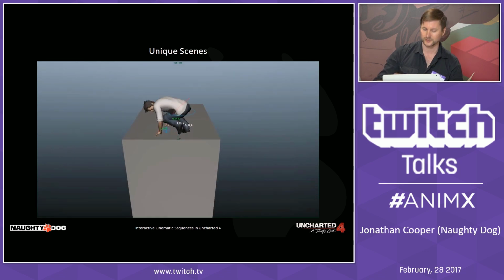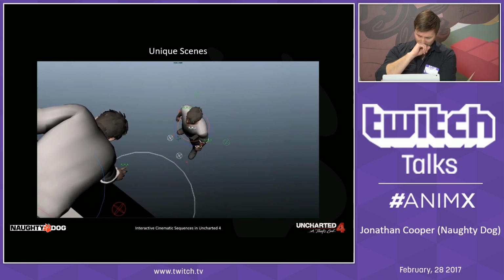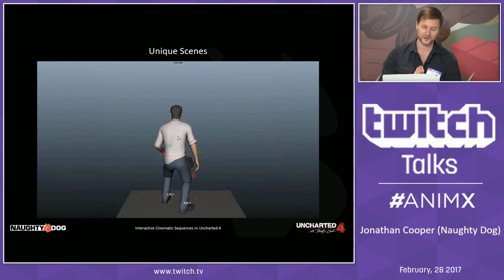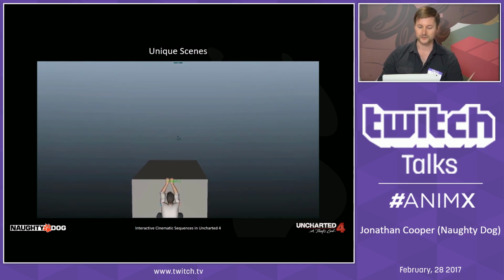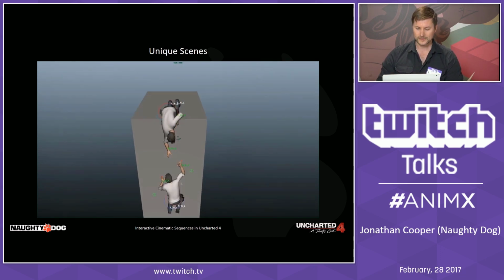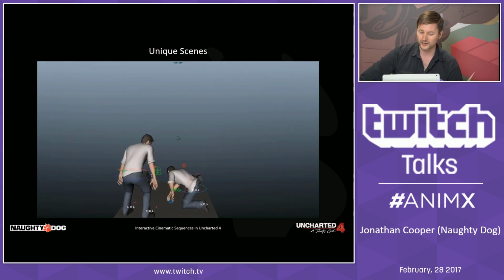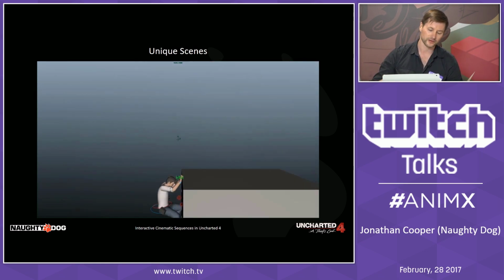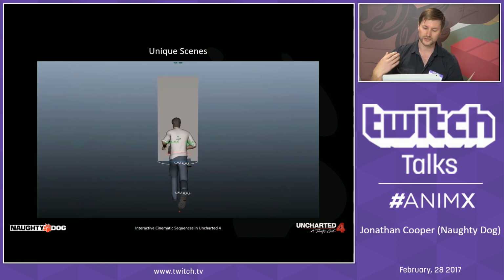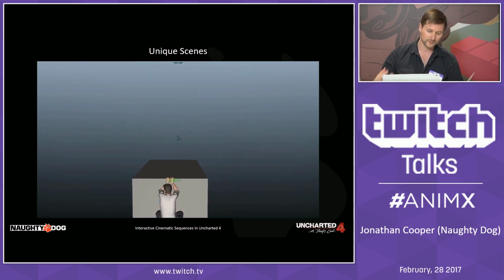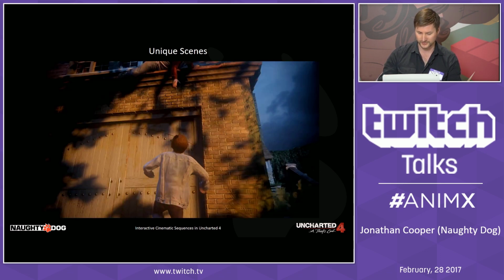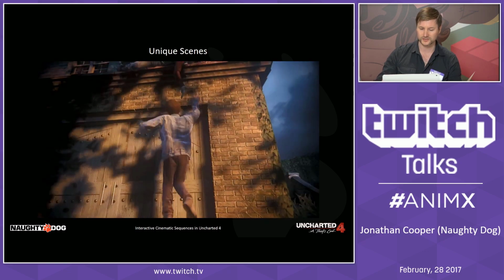So first off, unique scenes. Why do we keep doing unique scenes? Why do we make it difficult for ourselves? Well, when I first came to Naughty Dog, I came from mostly a gameplay background and was given a task of doing buddy boosts. That's essentially any time you boost your friend up to a higher ledge or they boost you. And we use it to kind of gate the player and also to separate them sometimes. So my initial pass was to just start doing all the gameplay animations I think it would require, different directions, different speeds, to build a system that we could use anywhere. However, I was warned that that's not the way Naughty Dog works. And they tried it before and it still doesn't work. The reason why, and this is what we ended up with, 20 unique scenes for just buddy boosts.